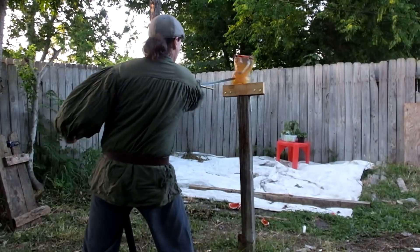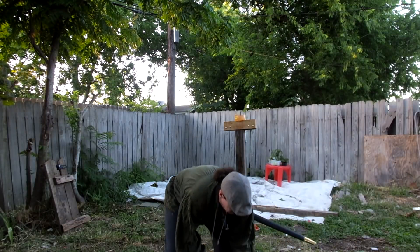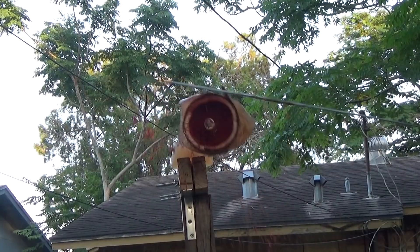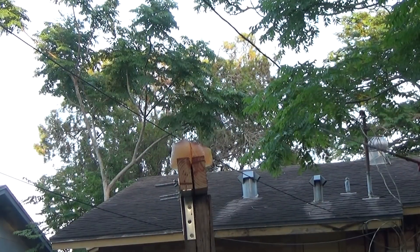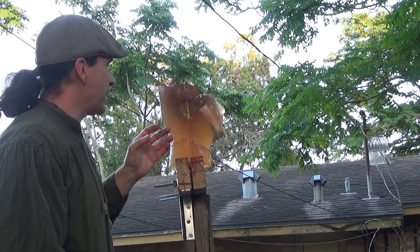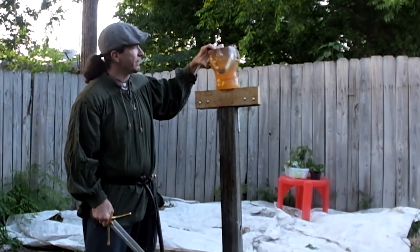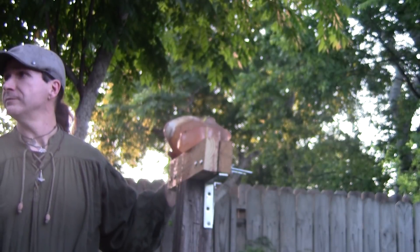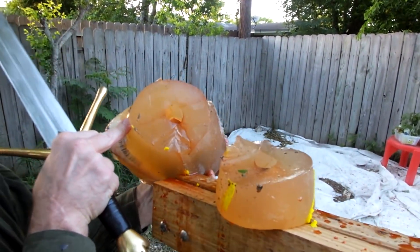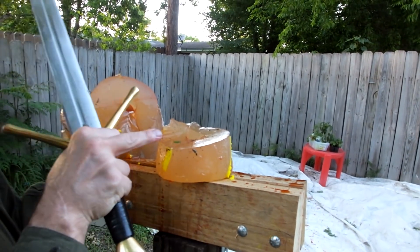I would say that was a good decap. We lost the entire head here — it went clean through our spine. I do think it might have been even cleaner with a little more leverage behind it, because we got a little tearing on the backside as it went through. Other than a little tearing on the backside — and I think that was from the shattering of the spine, because the PVC doesn't always cut cleanly; it tends to shatter, and sometimes that causes this kind of effect — it's a beautiful decap in my opinion. Let me get a close-up of it. Beautiful decap and a fairly clean cut. We had the bottom of our neck stay on the pedestal. Clean cut up until the neck shattered.